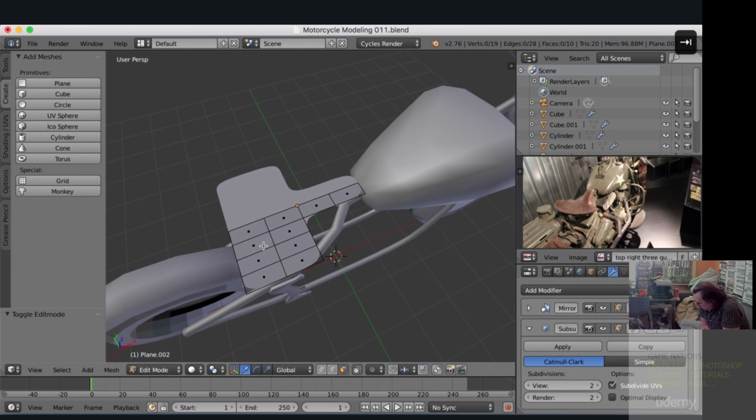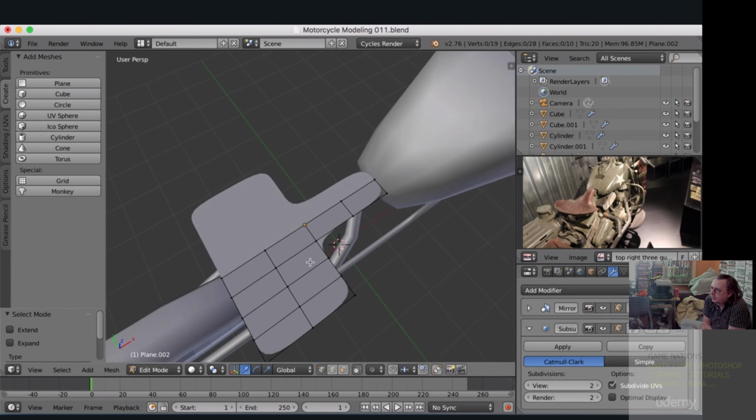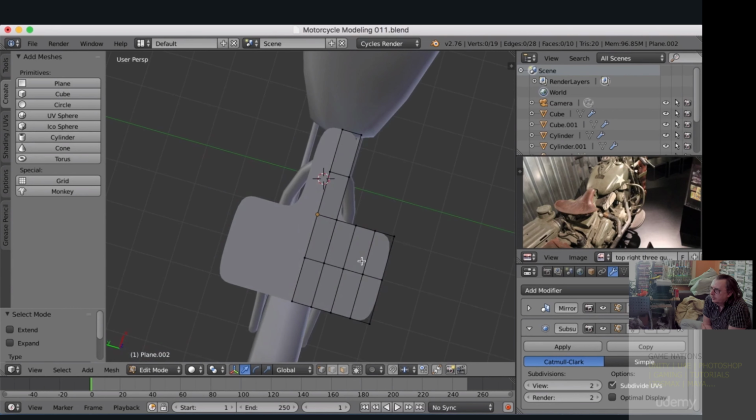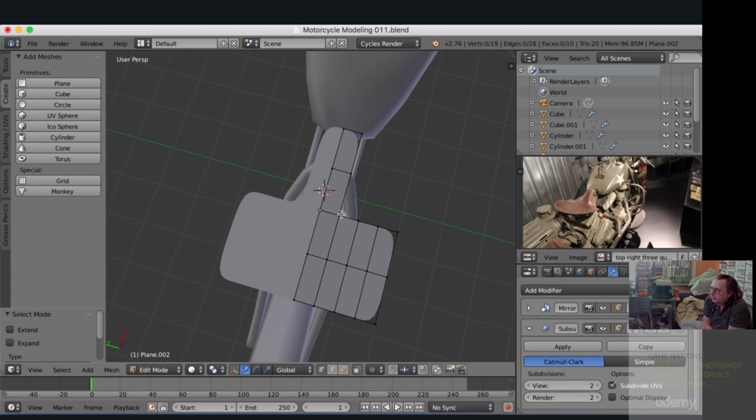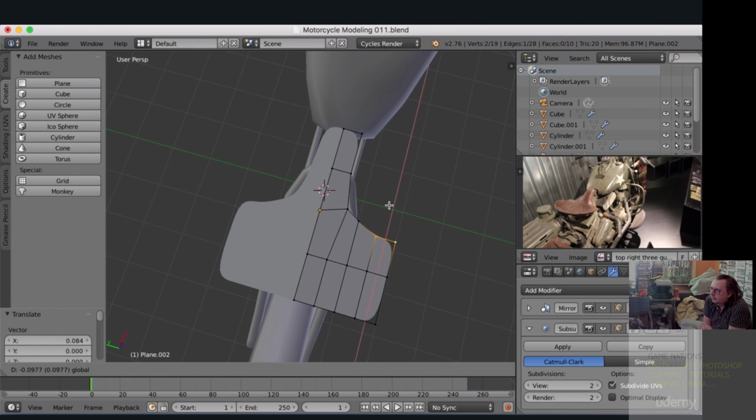So I'll tab back into Edit Mode, and I'll Control Tab and press the 1 key to go into Vertex Mode. And now I think we can just come in here and let's begin pulling some points. So I'll take this point and just move it out a bit, like so. And maybe I'll move these back a bit, like this.